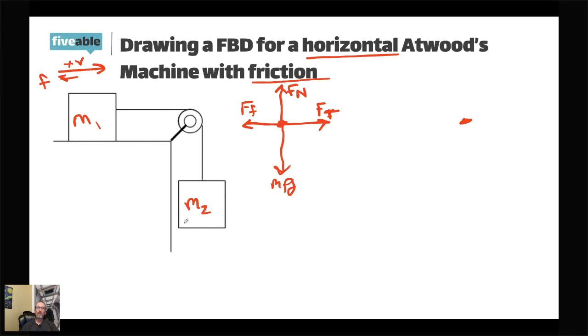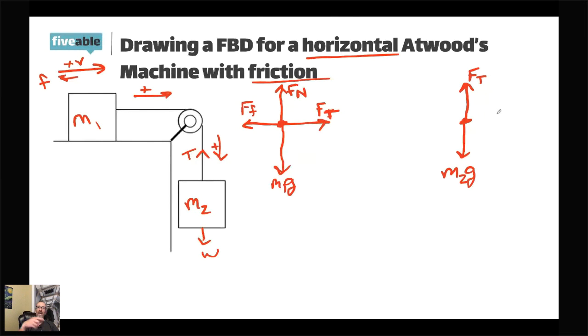When we think about this box, remember we're going to say it's moving in this direction, that's positive. So this box is going to move down, and that's positive. Up here is tension. We know down is going to be the weight, but when we draw it over here, we want to make sure that we mark up as Ft, and then when we mark down, we've got to remember this one is M2G, okay? Yes, cool, that'll work. So that's the difference, and that's kind of what you want to see.